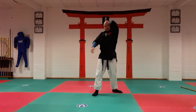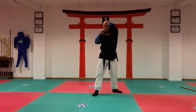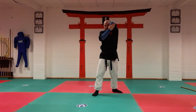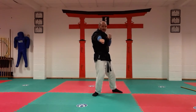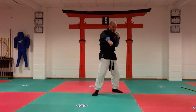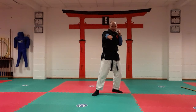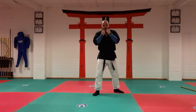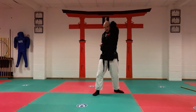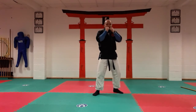Back elbow block. Remember, it's stopping a kick or a punch or something coming to the side of your head. Yeah? But because this arm's up here now, this is all open space, isn't it? So someone might hit me. So that's why I'm going to punch and bring the arm back down. So I'm punching to the belly and bringing the arm back down. But also, I'm going to protect the underneath of my ribs with the fourth move, which is the knee block. Okay? So punch to the face, elbow block. Punch to the belly, knee block. And my fists come back to my face.